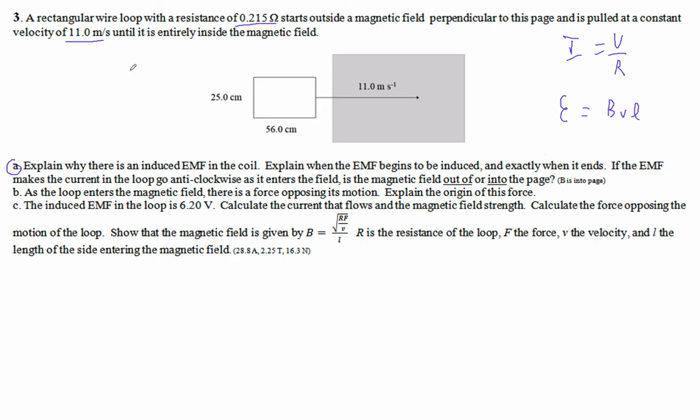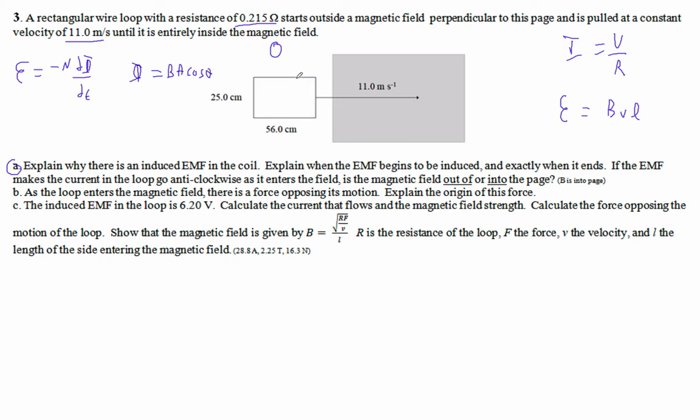So let's think about this. Our EMF is minus N dΦ/dt. Flux is BA cos θ. Well, θ here is 0, so this will be just 1. We don't have to worry about this. The area vector is pointing straight out of the page, and it's either 0 or -1. And then this magnetic field is either into the page or out of the page. So before we've entered the magnetic field, there's going to be no EMF in here because the flux isn't changing. We're just moving this thing around, but there's no magnetic field at all.